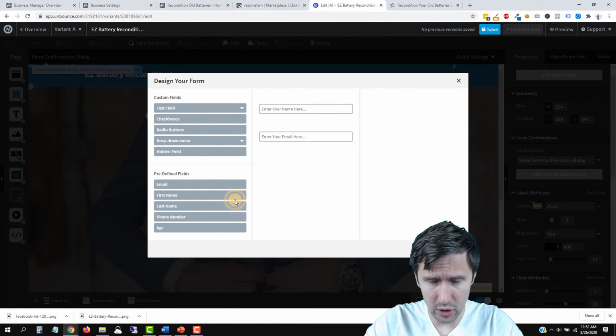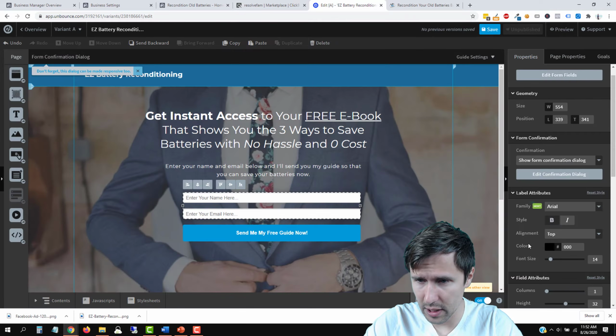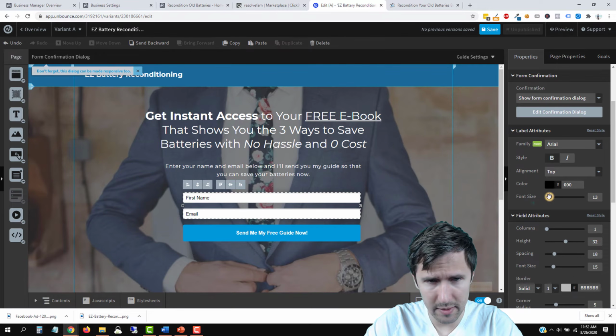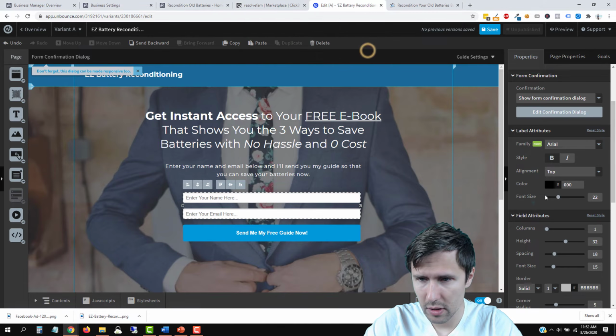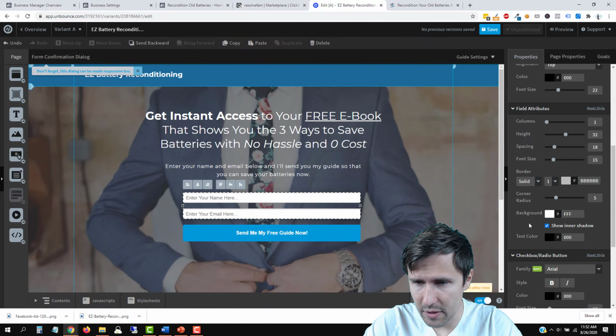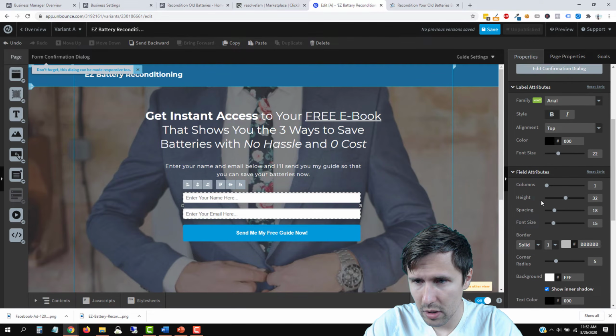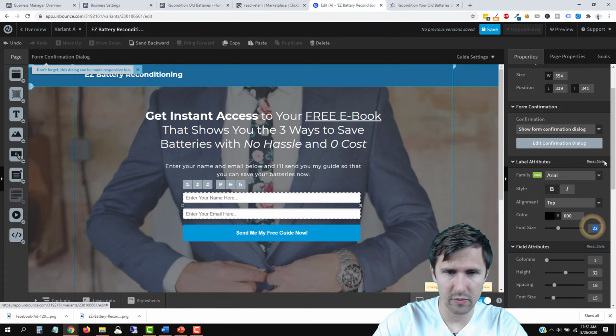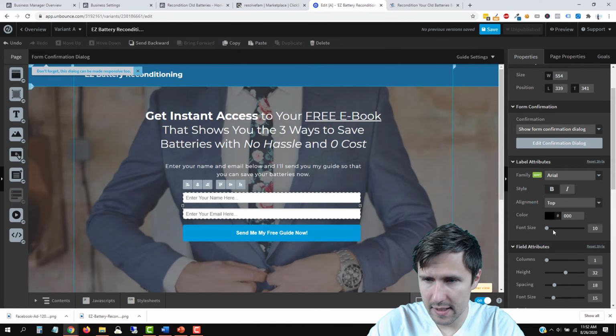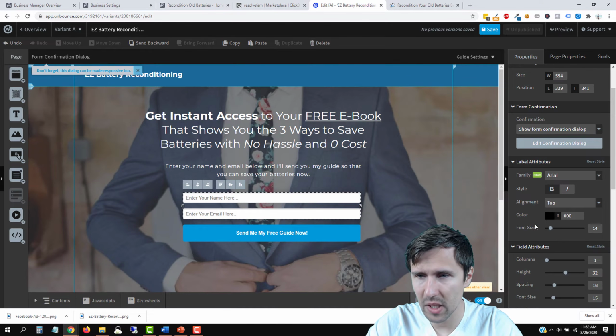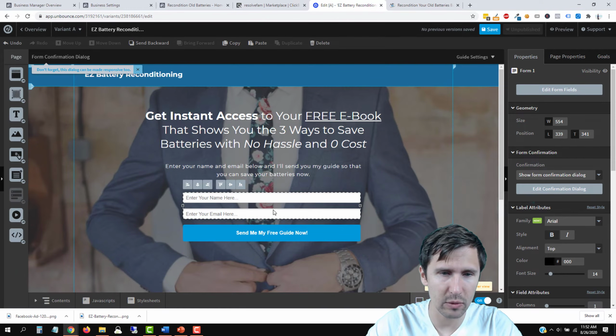I think the text here is a bit big, so let's see if we can reduce the size of that maybe. What's going on here? That's label attributes. It doesn't seem to, where's the font size here? If we make this 10, it doesn't seem to be affected. Okay, so that's for the label up top, but we don't have that label, so it doesn't show here, which is fine. We'll just leave that as is.